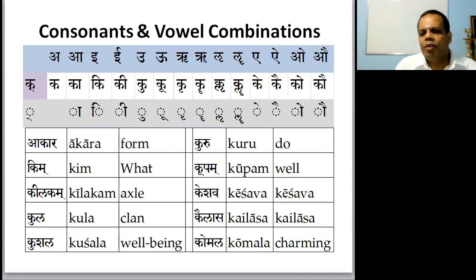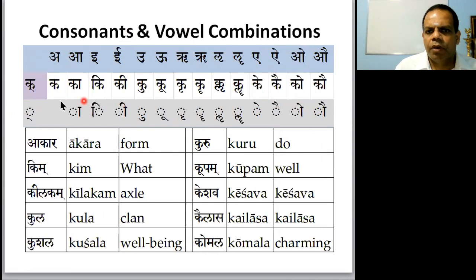So to make it a bit more different, today I have attempted something different. We have gone through all the letters here in the ka, verb ka, uk, plus all the vowels here.